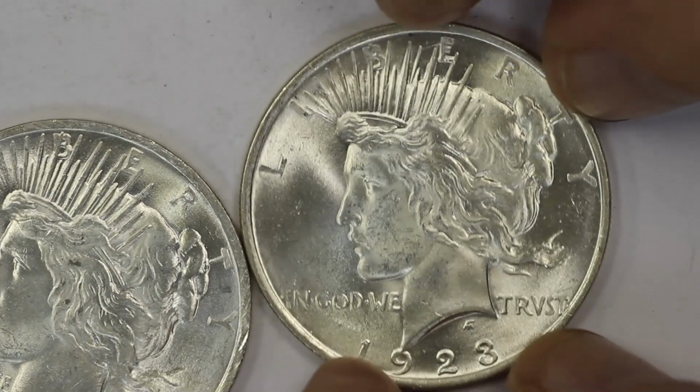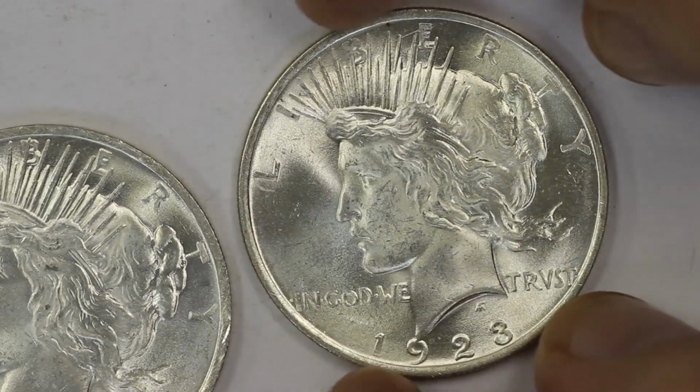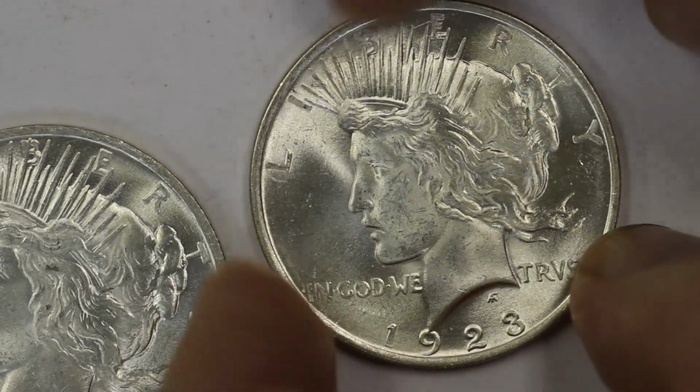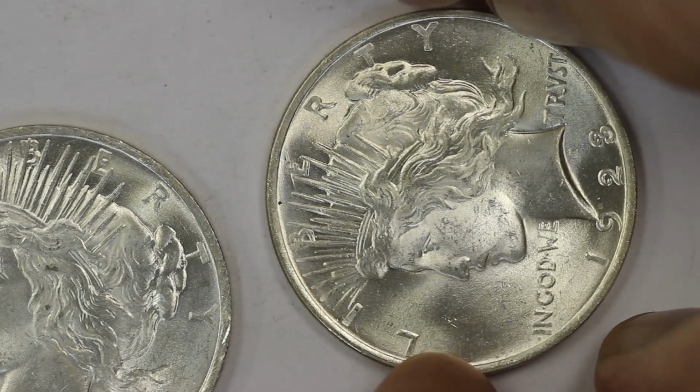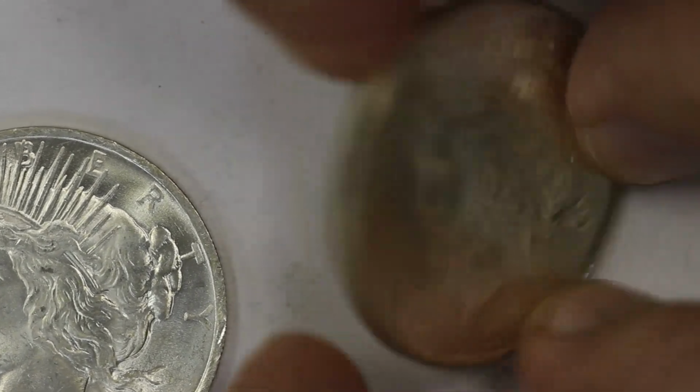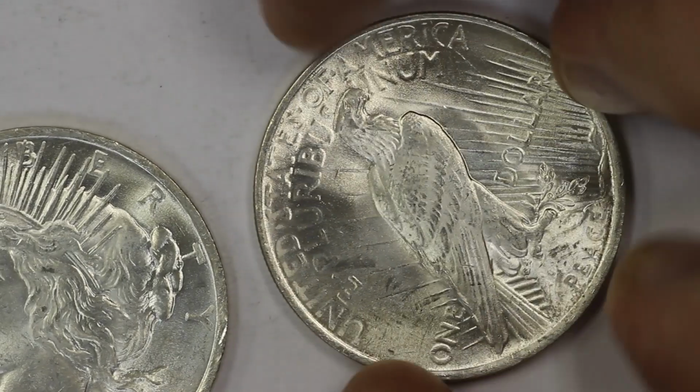And here's another one, and this one's pretty nice as well. As you can see, the luster's there. Nothing harsh.